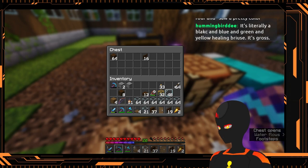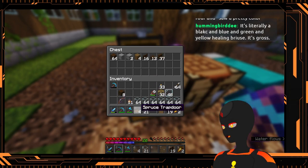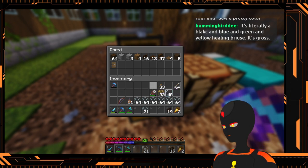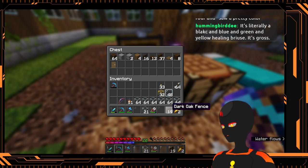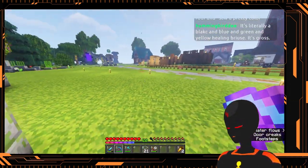I mean, sometimes it's truly impressive how many colors a bruise can turn. Like, truly impressive. Why do I have shears? Oh, those must have been from when I was getting glow lichen. Just forgot they were in.